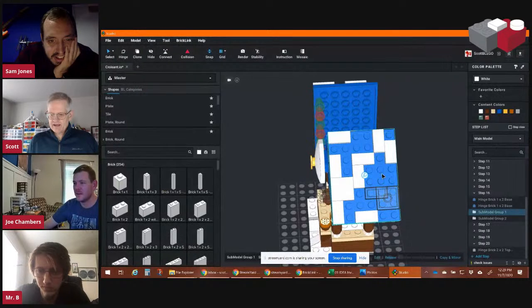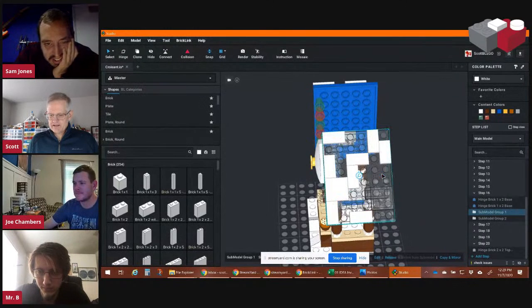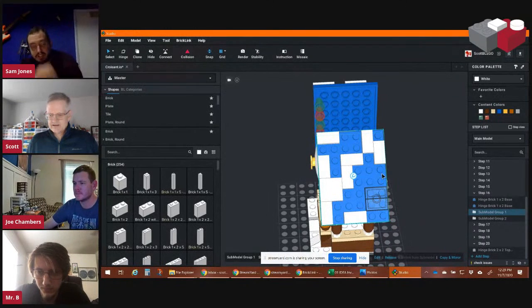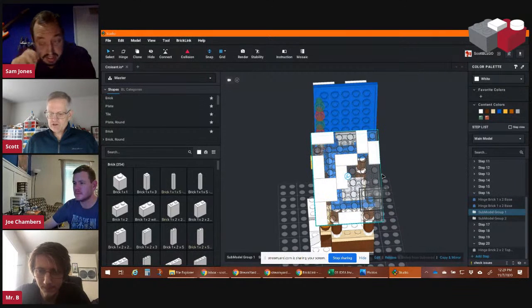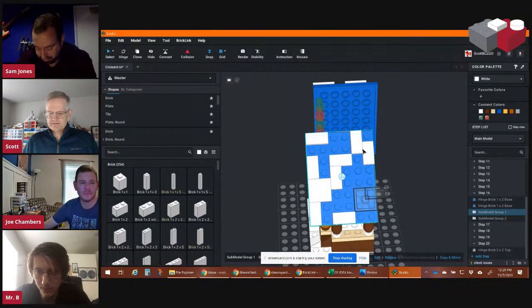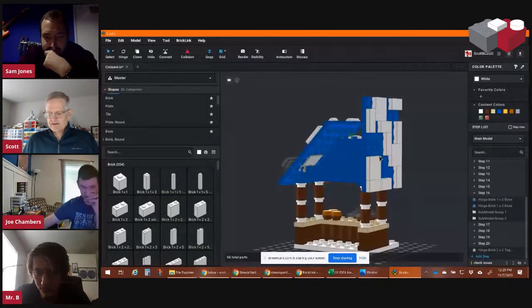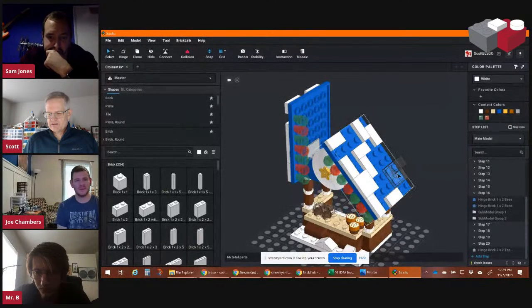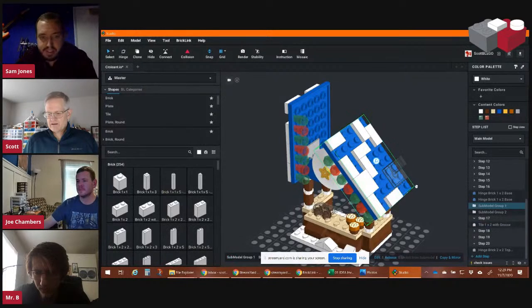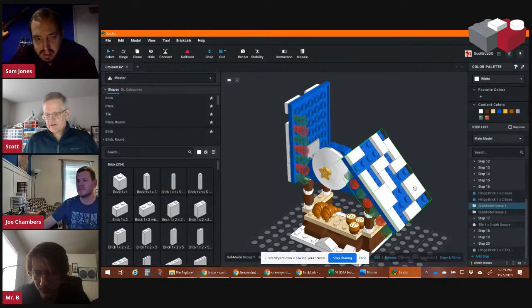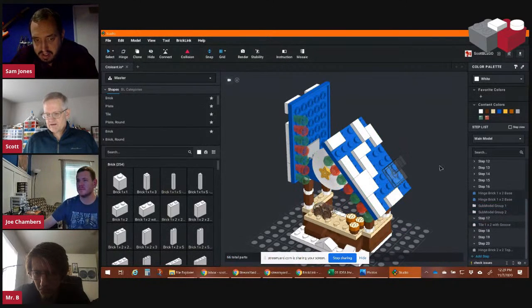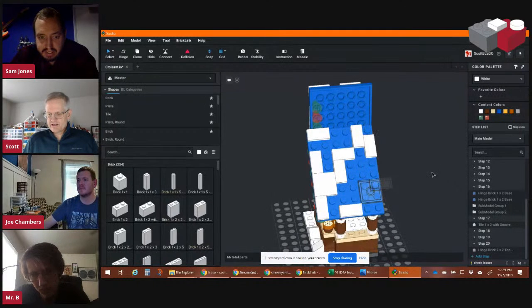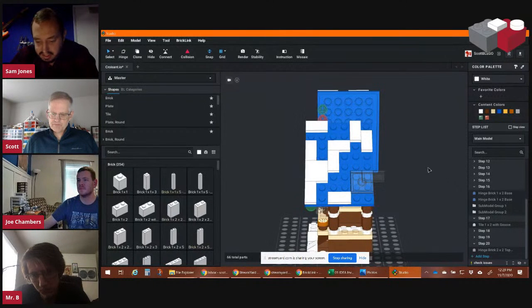Now I have a shortcut that allows me to move. I'm not quite sure what I did to those. Are those hidden? Oh, no, they're just not placed directly. Oh, they're placed over each other.